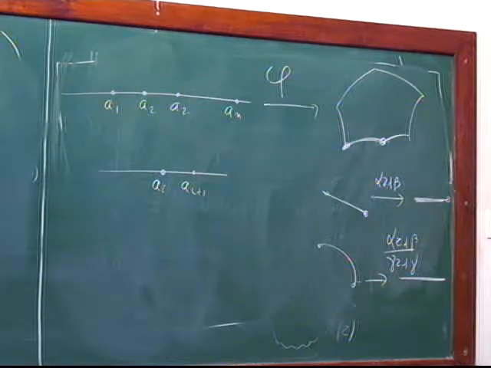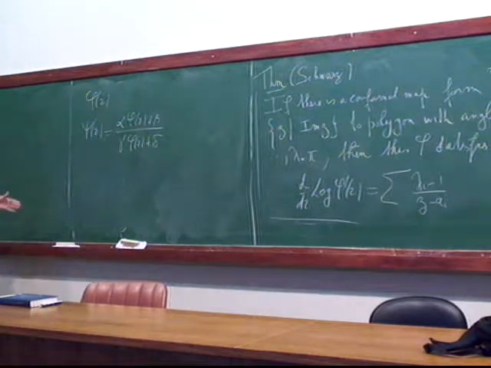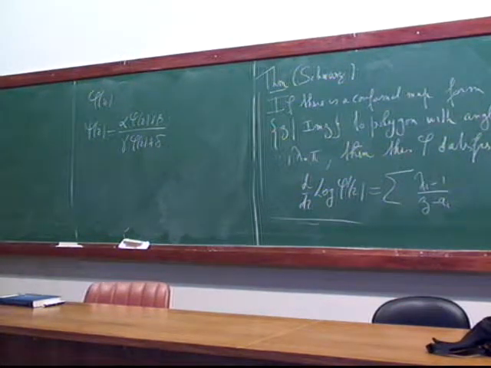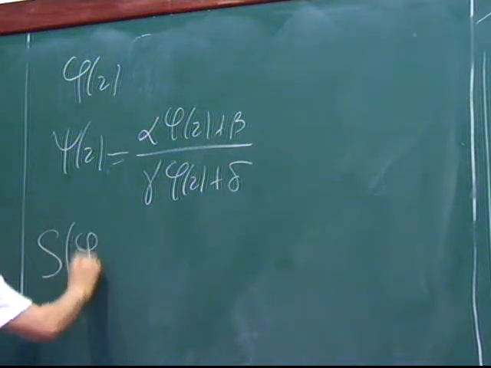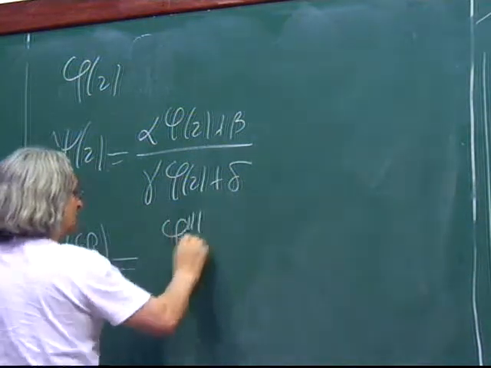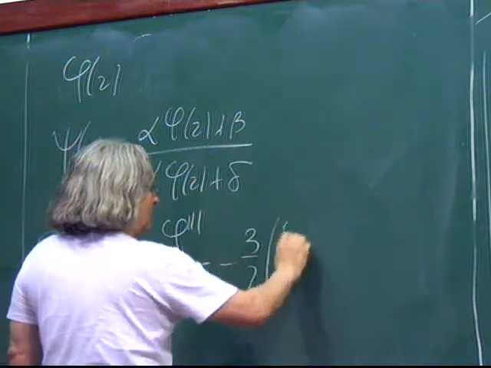So you take a function phi of z, and then you take psi of z equal to (alpha phi of z plus beta) divided by (gamma phi of z plus delta), and you want something that applied to psi or to phi gives the same value. So while you take one derivative, two derivatives, three derivatives, you eliminate coefficients. In the paper of Schwarz, it's very unclear what he does. But of course, he ends up with the so-called Schwarzian derivative of phi, that, as you know, is third derivative, am I right?